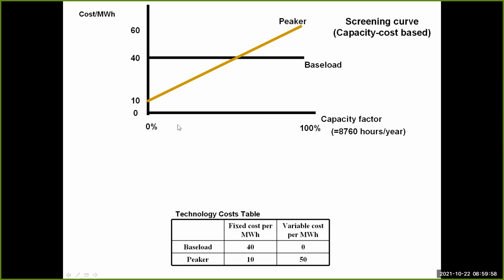Now, what does this say? This tells me the cost per megawatt hour, and we see that it is the lowest for the base load here, but it's lowest for the peaker here. And they cross here. So what does that mean? It means as long as I can guarantee that my base load runs 60% or more, then base load is the best. But if the percentage is lower, then I should run the peaker.